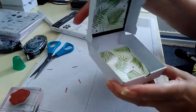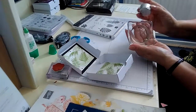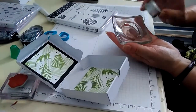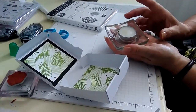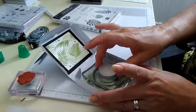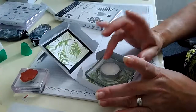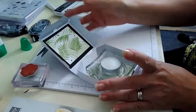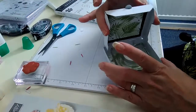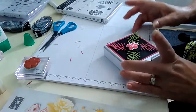Now in this one, I'm going to add one of these. Found these in a garden centre in the sale the other day, and I thought, what a brilliant gift that is. A little tea light on the top. I haven't got one of those nice smelly ones, that's just a basic one, but if I was actually going to give this as a gift, I'd find myself some of those pretty, nice smelly ones and put those in. So there we have it.